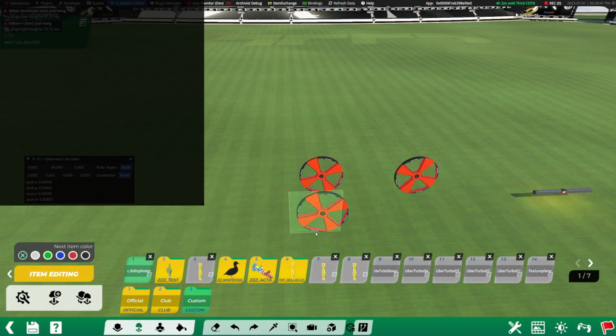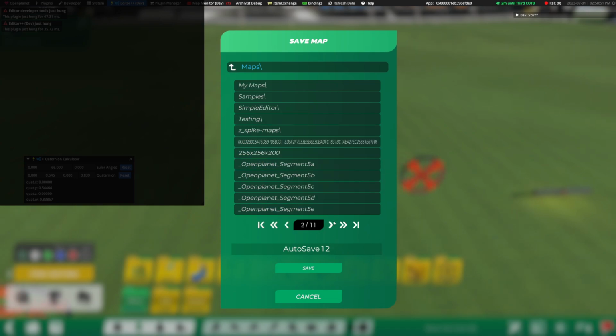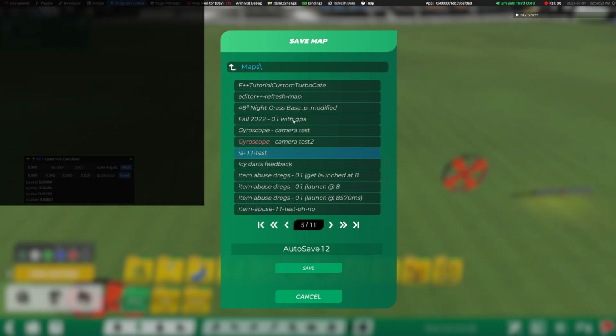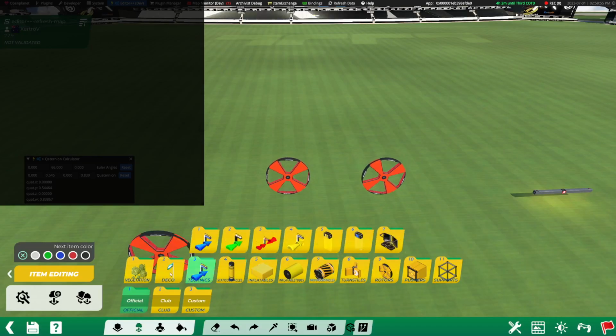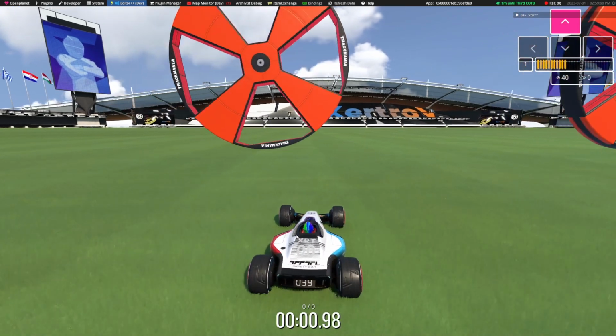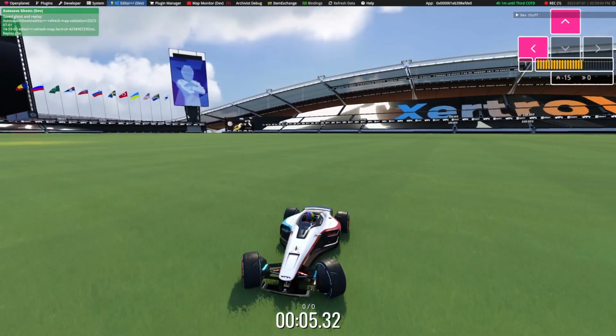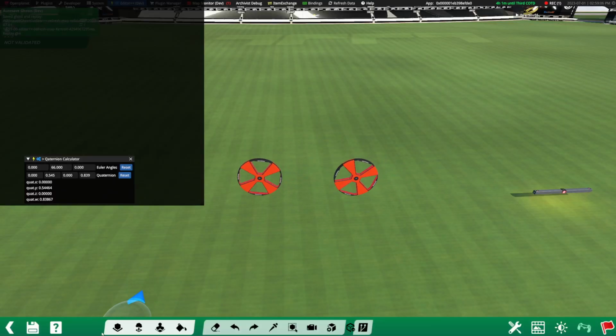Let's go back and just save. Yep, that looks good. I'll just put a little ramp.